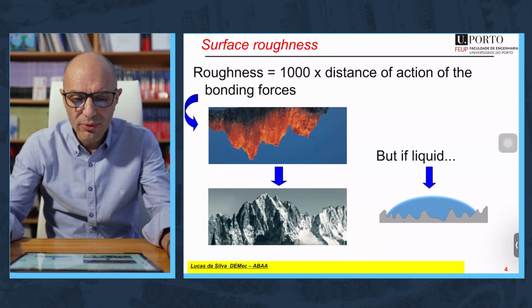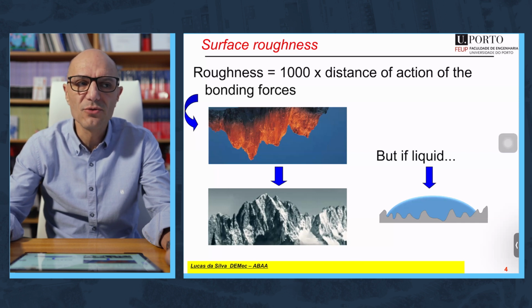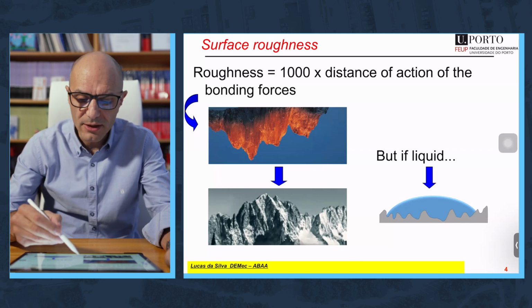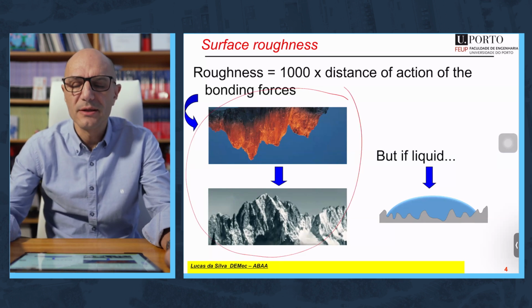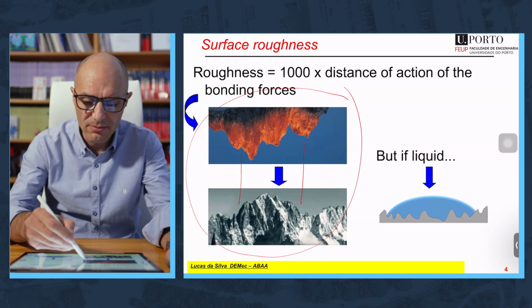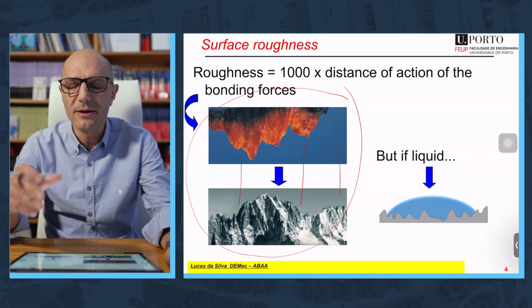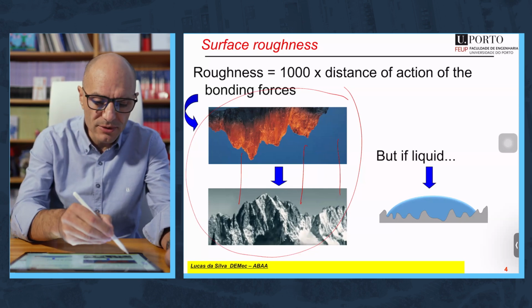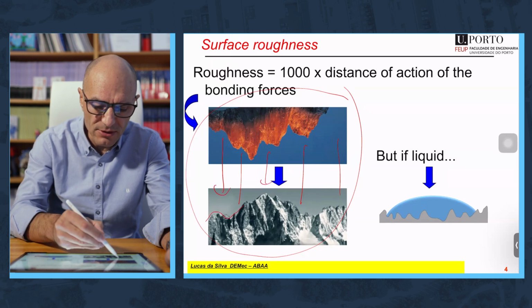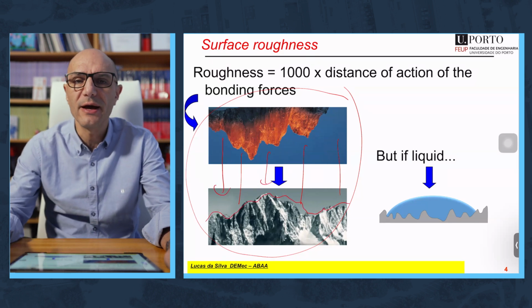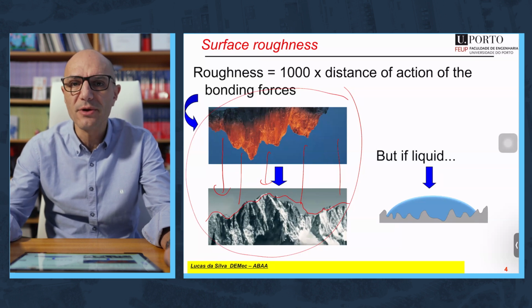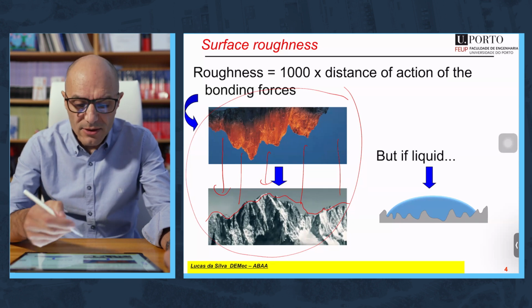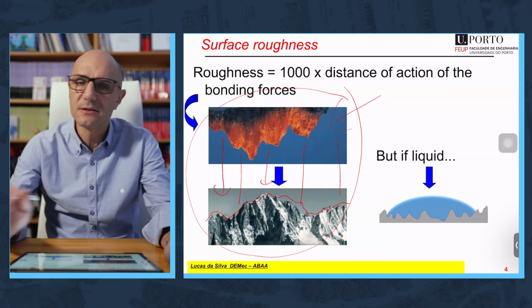So if you want to bond an adhesive that is in the solid state to a substrate that is also in the solid state, then you will have a situation similar to this one. There will not be intimate contact between the two. They will touch, okay, at a very small number of points, but it's not enough to create a good bond. You would want the adhesive to match the substrate perfectly so that you have a huge area of contact and therefore high strength, because you would have a lot of physical forces, a lot of Van der Waals forces involved. But if the adhesive is solid, that's not possible.